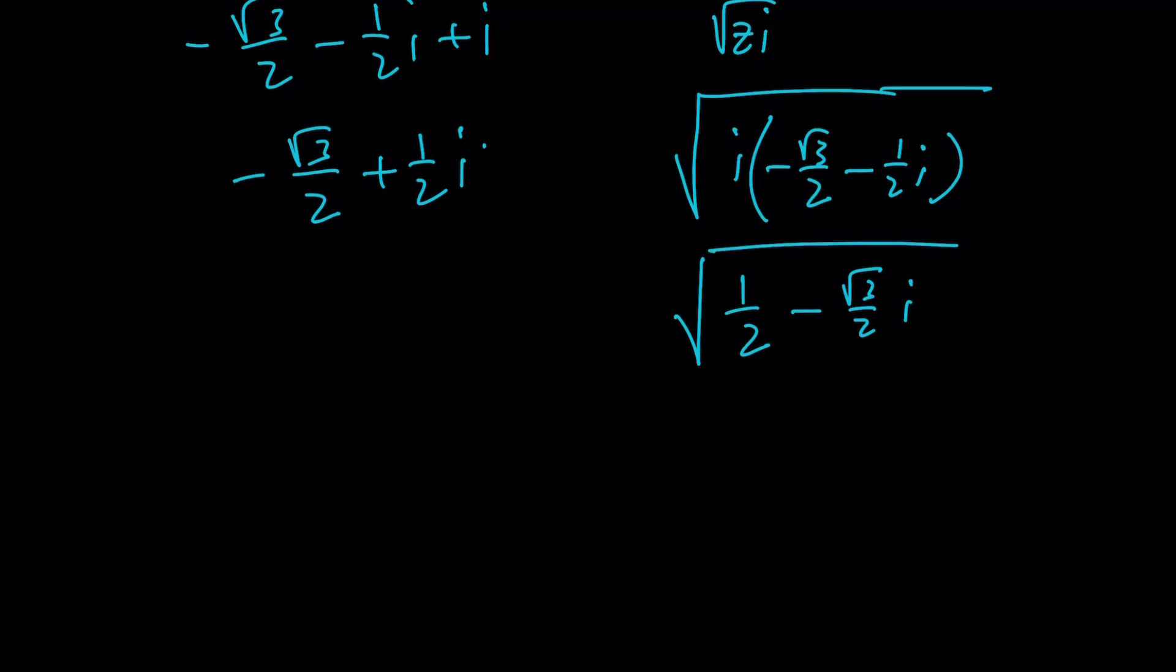When you multiply this it's the square root of 1 half minus root 3 over 2 i. Now we find the angle for this one which will also have two square roots. Which angle gives you 1 half? Normally if this was in the first quadrant it would be cosine of 60 degrees or pi over 3. But it's in the fourth quadrant so I need to reflect it across the x-axis, giving 2 pi minus pi over 3, which is 5 pi over 3, or 300 degrees. So the square roots are e to the power i times 5 pi over 6 and e to the power i times 11 pi over 6.